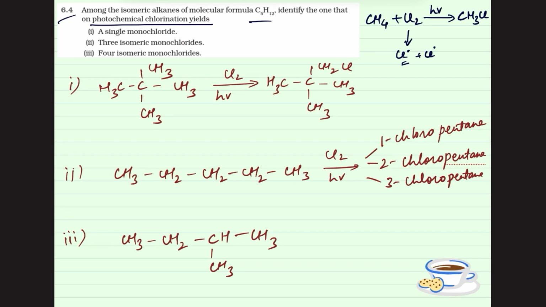Now in this question it has been asked that the compound C5H12, an alkane having formula C5H12, that is pentane, which of the isomers of pentane will form, first one, a single monochloride? Now the answer to the first one is this isomer of pentane. Its IUPAC name will be, this is the longest carbon-carbon chain, and numbering the chain as 1, 2, 3.